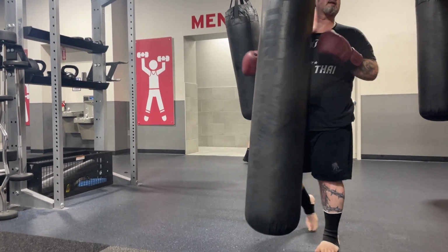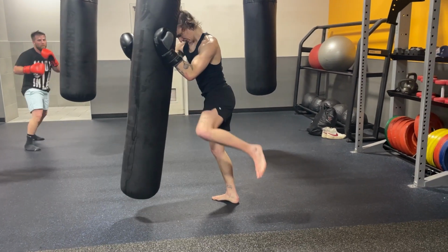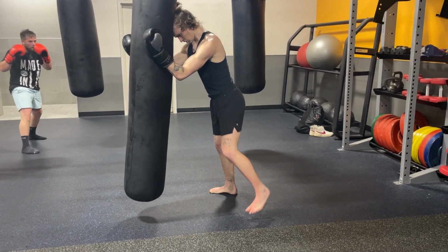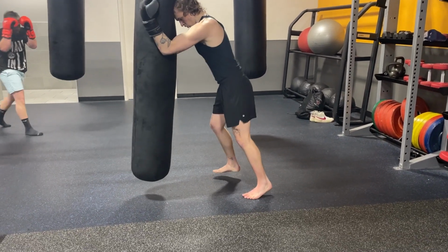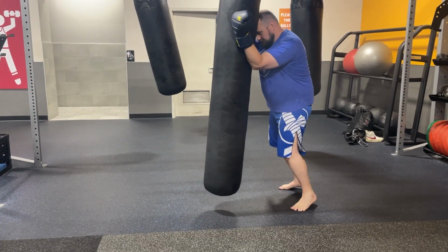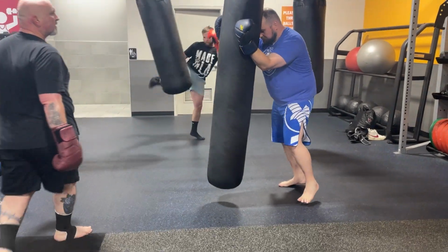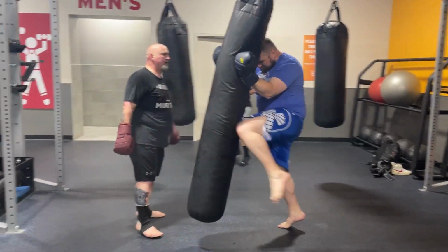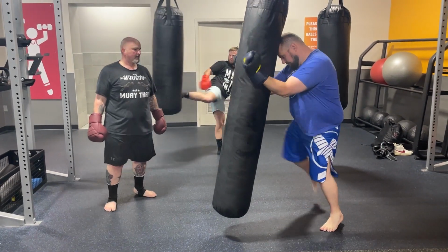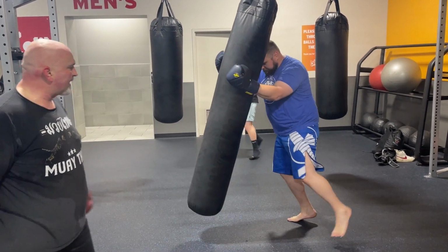At the end of the strike is where you're going to have the tendency to be the most sloppy. So be sure to continue to control the bag all the way through every motion. Don't lose control of the bag. Keep those pincers, your forearm pincers, nice and tight. Keep your forehead nice and tight against the bag. Push the weight away from you and keep it pushed away from you, and control the weight of the bag that way so that you always have a good target to come straight in with those knee strikes.